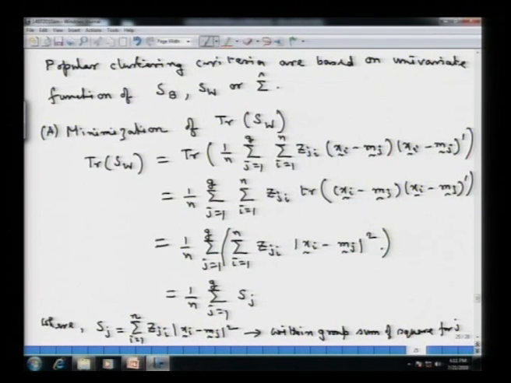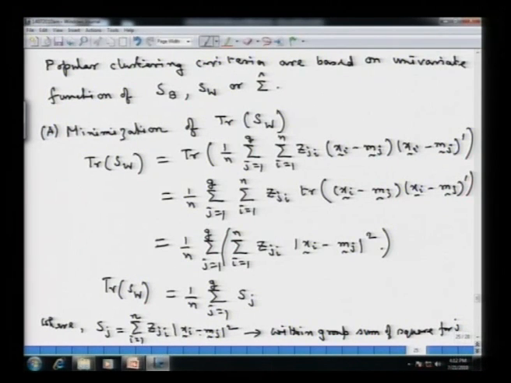And then, when we are looking at the trace of S_W, we are looking at the sum of that, basically averaged by 1 upon n for each of these observations. So, this trace of S_W is this quantity, and for different prospective or competing clusters corresponding to different partitions of the data, what one is looking at is which of those possible partitions gives us the minimum value of the trace of this S_W. That is the desirable quantity, because minimization of this summation j equal to 1 up to g of S_j, where the S_j terms are the within group sum of squares for cluster j, is basically looking at the minimum quantity of these terms in each of these clusters.